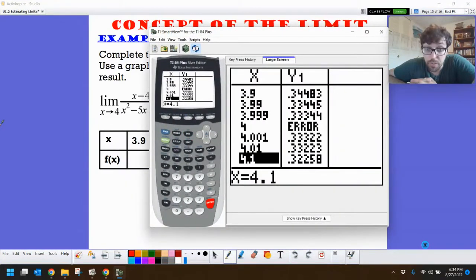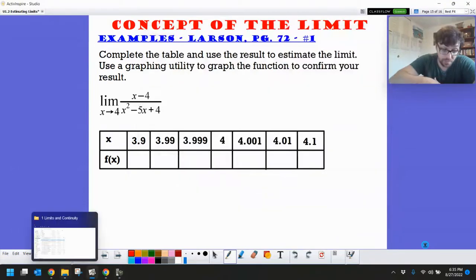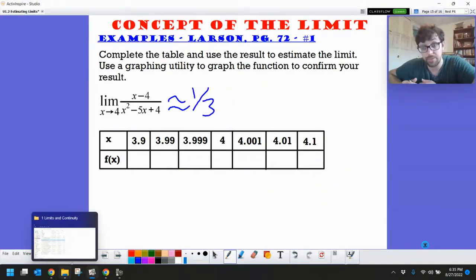Okay, got those numbers typed in, and as I'm looking at these values, at 4, the function doesn't work. I get just an error. However, as we get closer and closer to that, you can see it's like 0.3, 0.33, 0.33. I bet if I did another one, it would maybe do about 4 threes. So it seems to be about 0.3 repeating. So that means that this limit, I was right before, is approximately 1/3 based on those values that I'm finding in my table, and also based on the kind of rough look that I made of that graph.